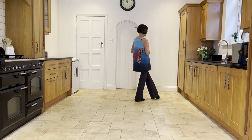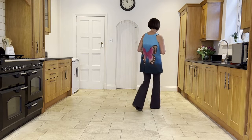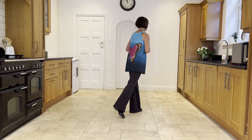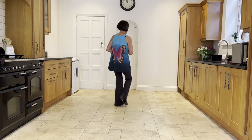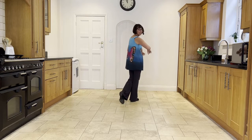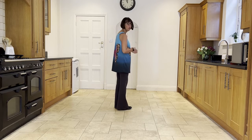Then step the left cross, cross, back on the right. Back on the left as you sweep the right round from front to back. Behind, side, forward. And that whole little section is like making a circle shape into that corner.